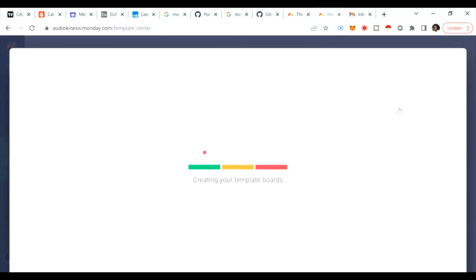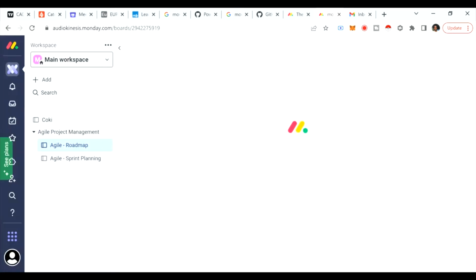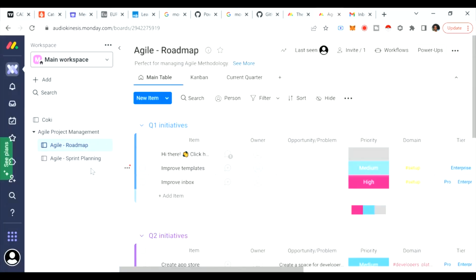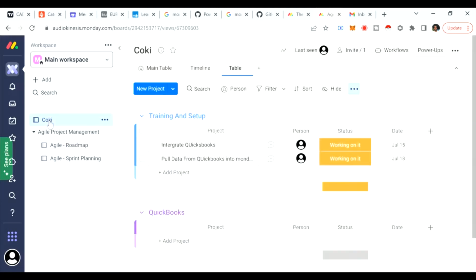So right now it's setting it up, it's creating the templates, it's doing all the stuff that it needs to create the dashboard. It's the Agile project management. Yeah, there we go.